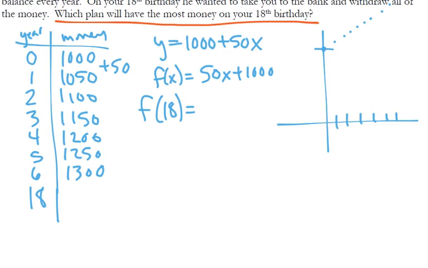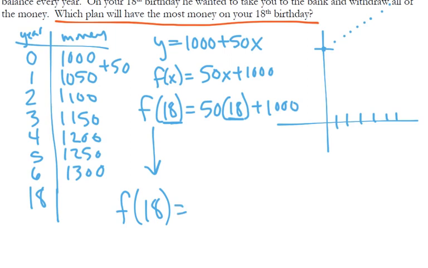So if I use that equation, we can take a quick shortcut to get that where we want it to be. So we put 18 in for x. So what happens when our input is 18? What do we get? Well, let me get my calculator out, because I don't know 50 times 18 off the top of my head. That would be 900 plus 1,000, so 1,900. Not too bad, you almost doubled your money, right? Okay, so that is that way of doing it.